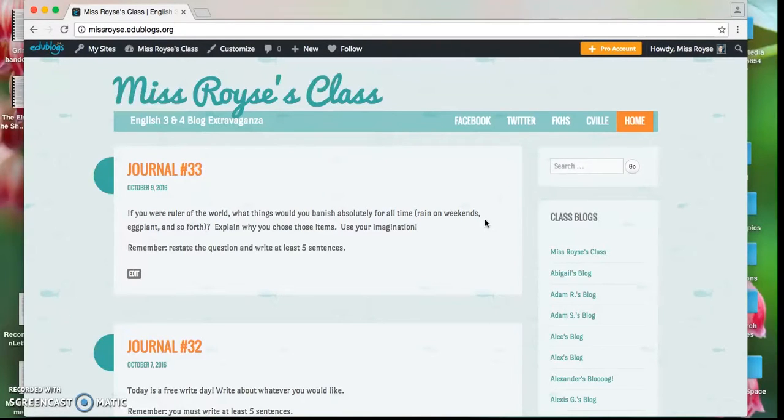So that's how Bellwork works. You've got 5 minutes every single day to come in, sit down, type your post, and get it published before we start the lesson for the day. Shouldn't be too hard. It definitely is going to take some getting used to, but once you're there, I'm sure we're going to have no problems at all. If you have any questions, let me know, and we'll see what we can do.